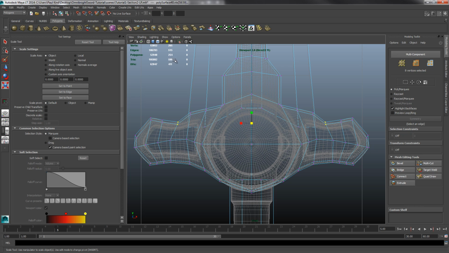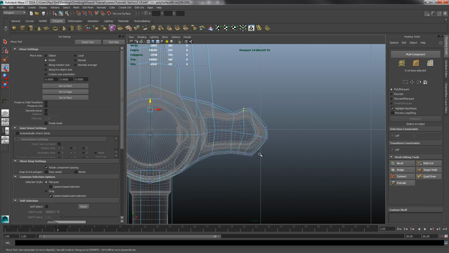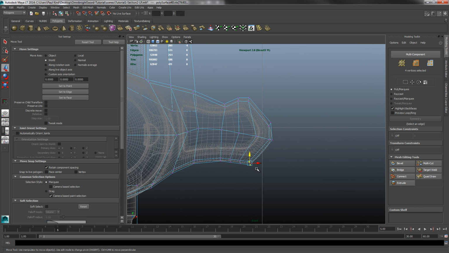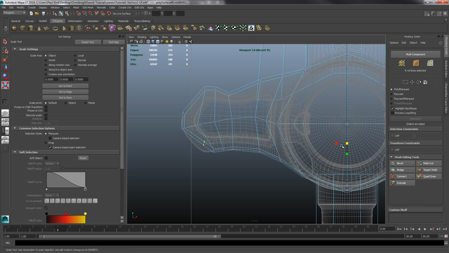Now we're starting to get, we're 100 polygons over the max limit, so we're definitely overdoing it at this point with the polygons, and I'm going to have to go in and do a little magic to get this back to our poly count, but that's okay, we'll get to it. Okay, and I'm just bringing him up a little bit. That just is going to make a nice smoother transition, and I think these guys are going to end up on the outside. So let's do that and move and scale.